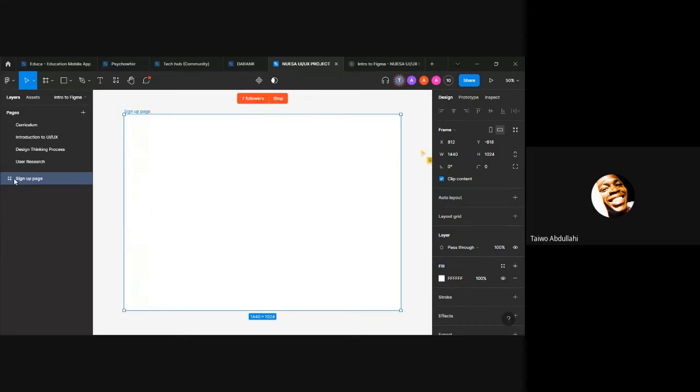You see that whatever I do here, it will affect this left side, because this left side is where the arrangement is, where the things are documented. So I click on sign. If I want to change the name of this, I can still edit it here, and it will even change it here also.